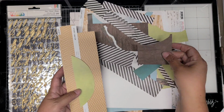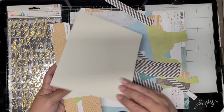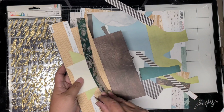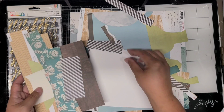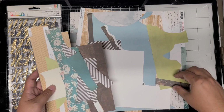I'm going to show you the scraps here that I have left over from the family double page layout that I created last week, I believe. And that was of my niece and her family. So it's going to go in the same album. So I want it to complement the other layout, but it definitely doesn't look like the other layout.